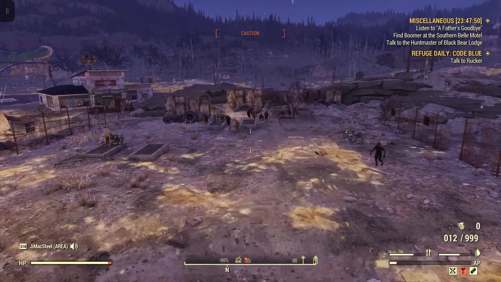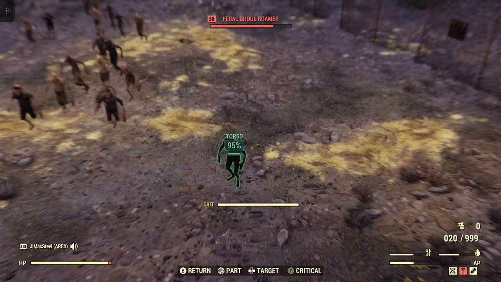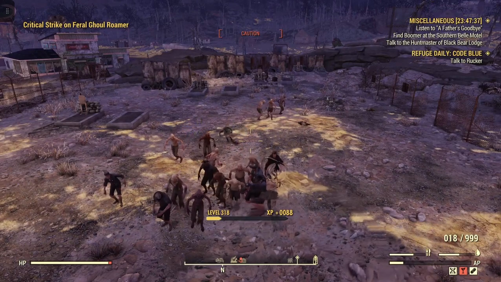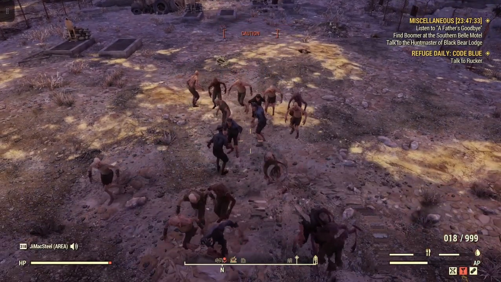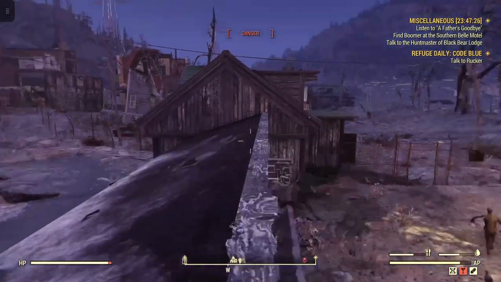Alright. So that should be full. Now it says critical flash at the bottom. I'm able to do it, so Y and the shoot button at the same time. See? Critical strike on Feral Ghoul Roamer. Can't believe this. Look at this. I have never seen this many ghouls in one spot before.